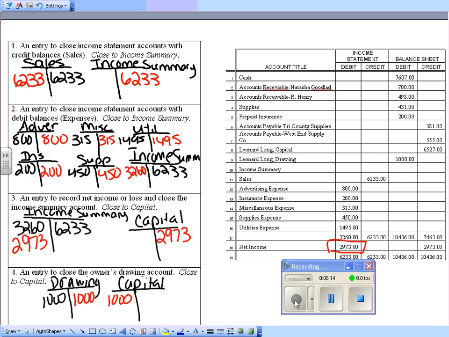And if you have done a balance sheet already, you will notice that the balance in the capital account on your balance sheet should equal what you've done with your capital here. You've taken the beginning capital amount, subtracted the drawing, and added the net income. So it should equal the balance sheet if you have one. Now we're going to take what we've put in these T accounts and journalize them in a journal.